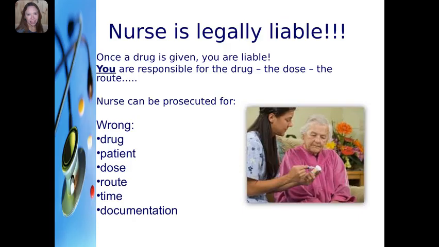So make sure that when you're administering medications, as a nursing student, you want to make sure your nursing instructor is right there. You want to make sure that your co-assigned nurse is right there, and you're really going through all these checks and practicing administering these medications to your patients. With the more experience you get, the better you're going to get at administering medications. But make sure you're also doing those 2 patient identifiers. You're asking the patient their name and date of birth before you give any medications to them, and check with their wristband and make sure you have the right patient.